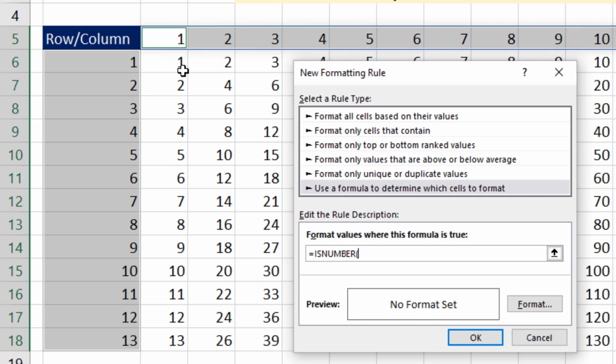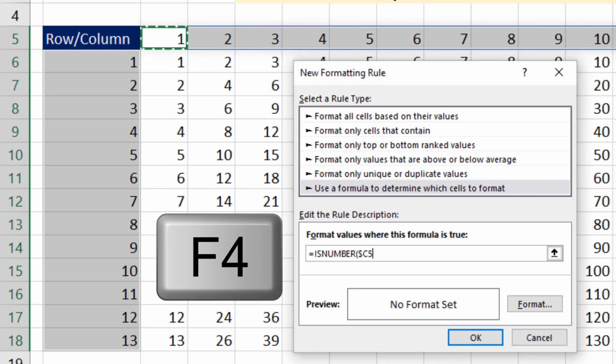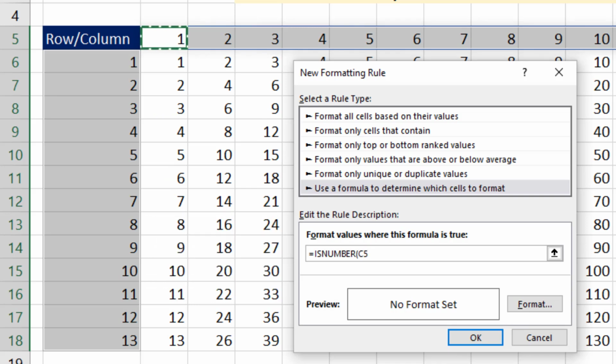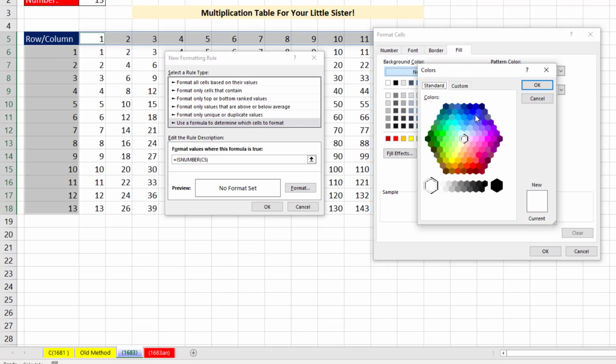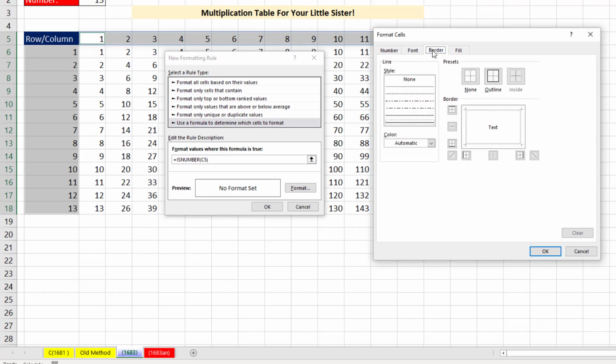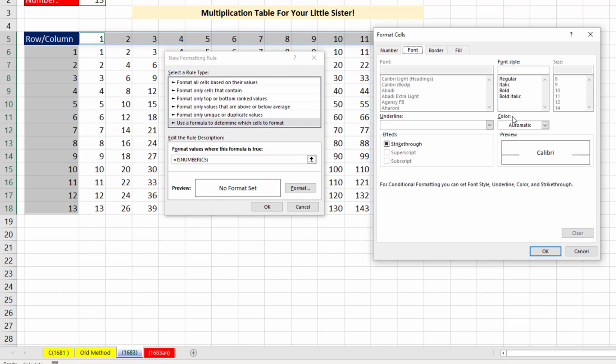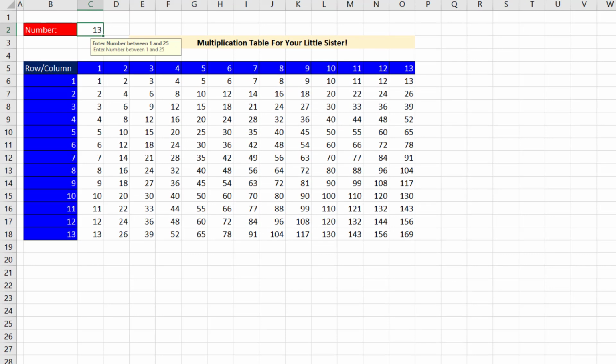Now, very carefully, I want to click on the active cell, not one out here or one out here, because when we highlight this range, that formula is going to be copied in memory behind the scenes into that cell and then copied over and down. So I select that cell, and I'm going to hit the F4 key 1, 2, 3 times. I have a relative cell reference. Close parentheses. And you can format it how you'd like. Maybe that fill blue, border outline, font white. Click OK, click OK. And of course, if I change this now, Control Z.